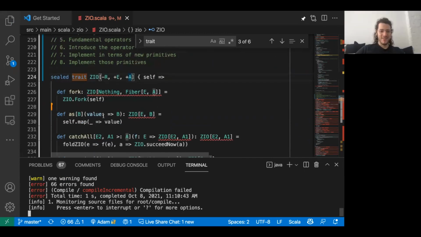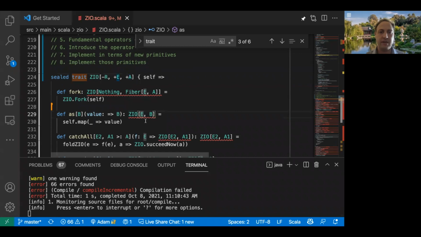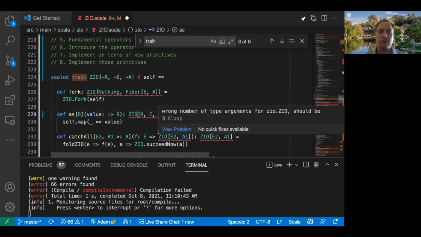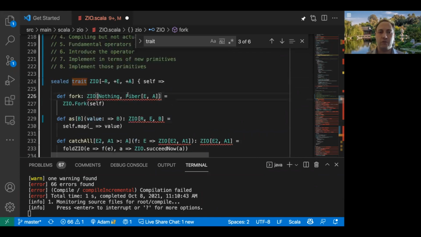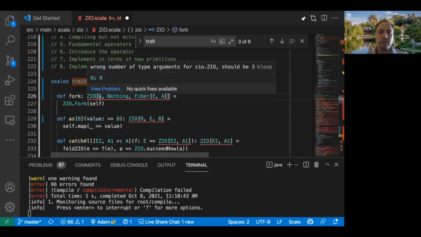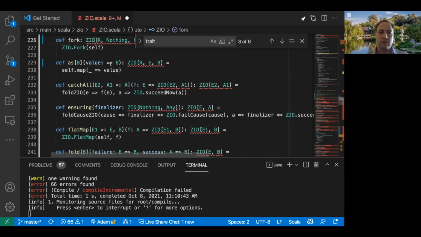And generally our rule is going to be that if it's on the tray here, it's already got an R. Unless it's doing something with the R, it'll just pass the R through unchanged. And generally when we are creating a constructor, unless it's specifically using the environment, we'll just use any to indicate that we don't require any environment. So like here, when we fork something, that's going to return a new ZIO that needs that R. Here, we're just going to pass through the R unchanged.